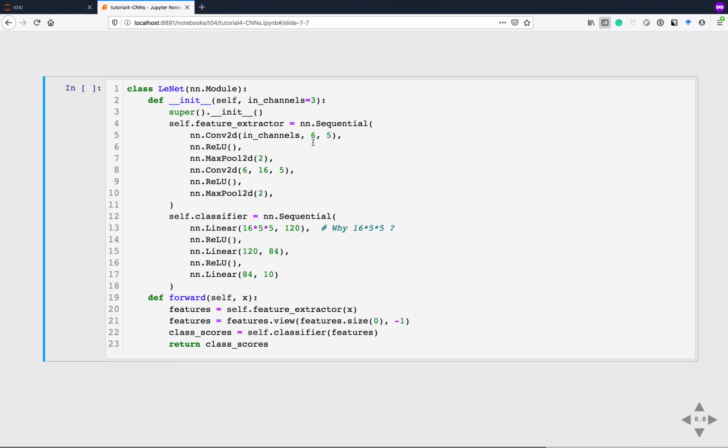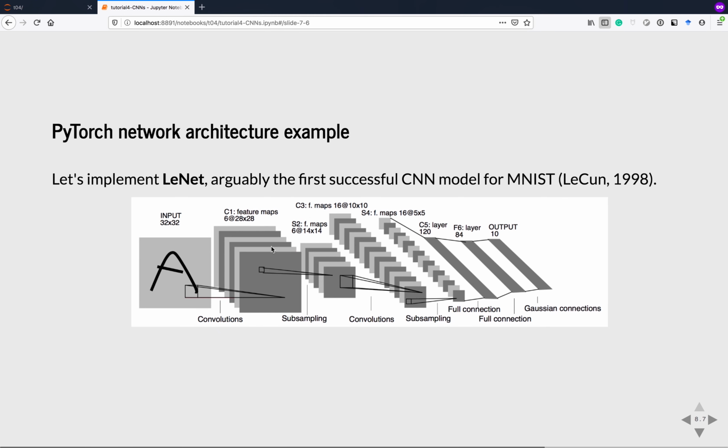So let's look at an implementation of LeNet with PyTorch. I split this into 2 parts: the feature extractor, which is just a sequential, so a sequence of modules, and a classifier, which is my MLP at the end. And you'll see why I split it like that in a second. But basically, this is just straight up copying the diagram that you saw here. So I'm starting with 3 input channels, for example. I have a convolutional layer that will give me 6 output channels with 5 by 5 filters. Again, this is exactly what was drawn here.